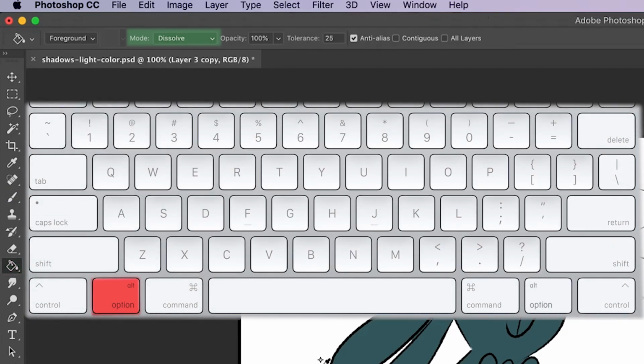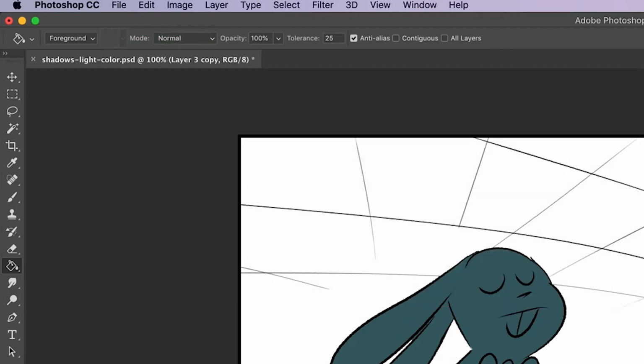And then remember that pressing Alt-Shift-N will return it to normal blending mode, Alt-Shift-Q will make it behind mode, Alt-Shift-M will change it to multiply, and Alt-Shift-O will make it overlay. You can also find hotkeys for a bunch of other blending modes by just holding down Alt-Shift and then pressing a bunch of random letters on the keyboard, but those 4 are the ones that I tend to use.